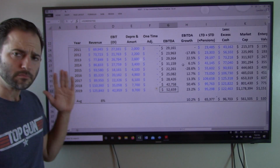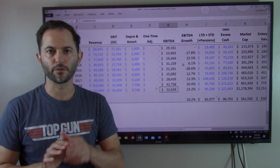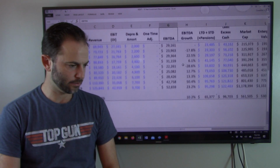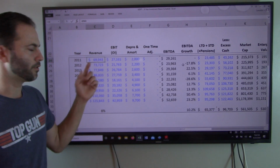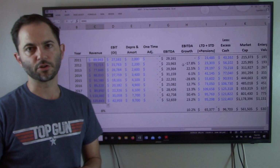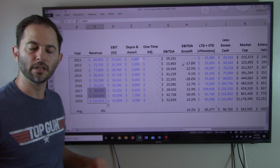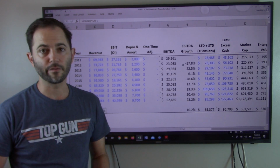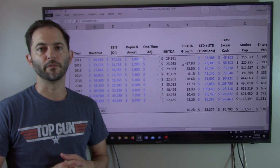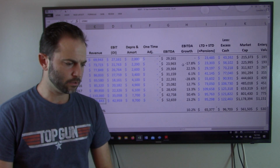Behind me is roughly 10 years of their revenue, EBITDA, and the enterprise value. So we're going to look for the first 2 key characteristics: growing revenue, growing EBITDA. Let's take a look at revenue first. Revenue in 2011, Microsoft had roughly $70 billion of revenue and have grown that over that time frame, with most recently a very large increase in revenue from $90 billion to $125 billion. Over the 10 years, it's averaging out at 8% annual revenue growth, which is fantastic. It's a strong single-digit number from a very, very big corporation, which is difficult to do. And it's one of the hallmarks we look for: strong revenue growth. They have it.